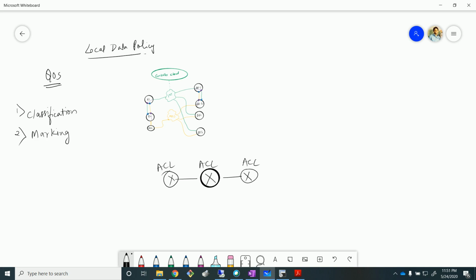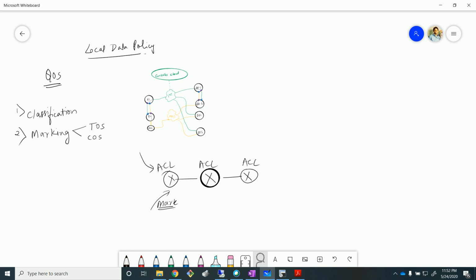Rather, what you could do is you classify at the entry point. Maybe if the traffic is coming here the first time, you can put in an ACL and classify. And once you have classified, you can also mark it here, right? Mark the traffic with certain identifiers. Ideally you use marking, layer 2 marking, you can use the COS fields, or layer 3 you can use the TOS fields, right? I'm again not gonna double click on what these fields are. These are basically your header fields, right? So you mark that way.